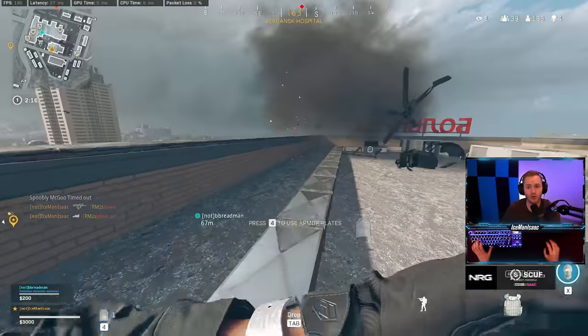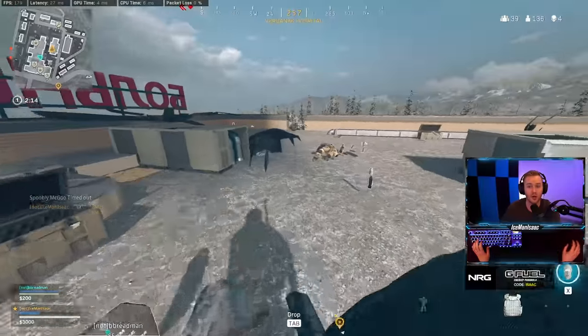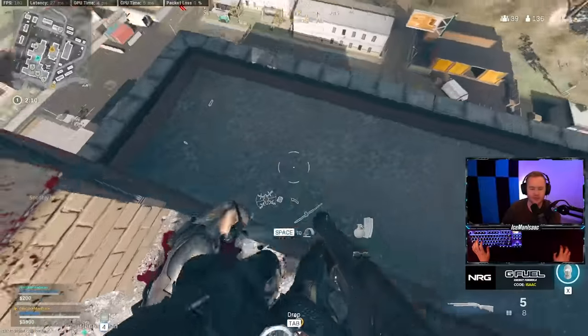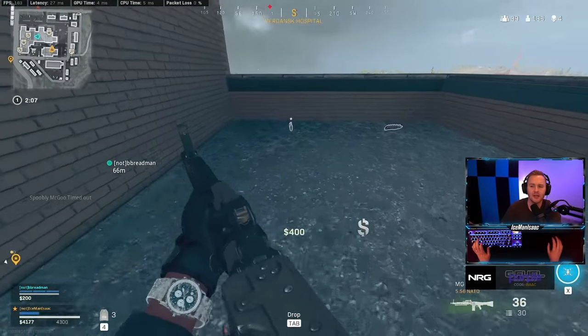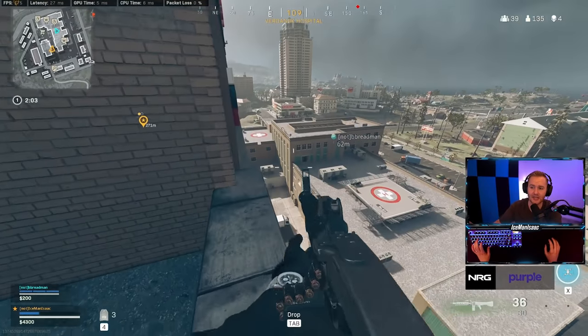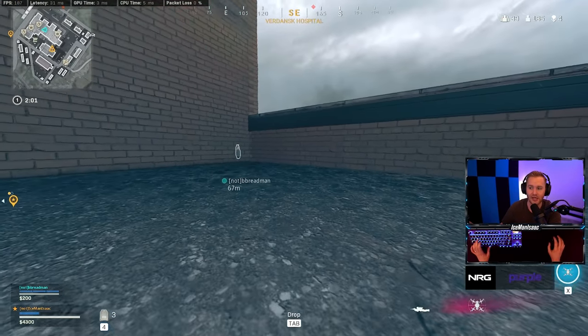So, solos and duos, I rock the Fast Mag. Trios and quads, I'm rocking the 125 round Speed Mag. You don't need 150 rounds because it hurts your aim down sight time even more. This is kind of a happy medium that I'm seeing a lot of pros, from Huskers to Tommy to Aiden, mix up into their class loadout.